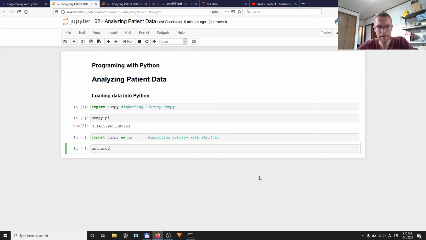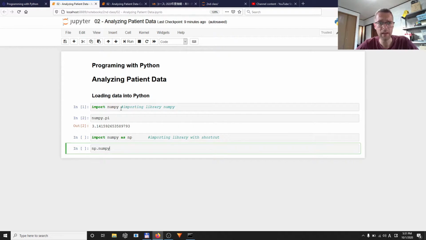NumPy is short for Numerical Python, and this is a library that brings new functionality for mathematics. There are statistical tools and so on. But the most important part of NumPy is this new type of variable, the NumPy array. We're going to talk about NumPy in more depth after we finish this basic course, but we already see that we can use it with no problem.